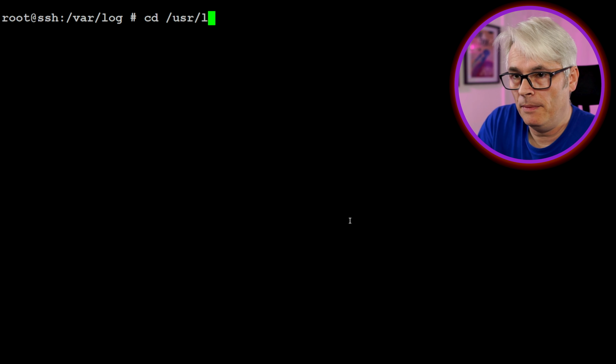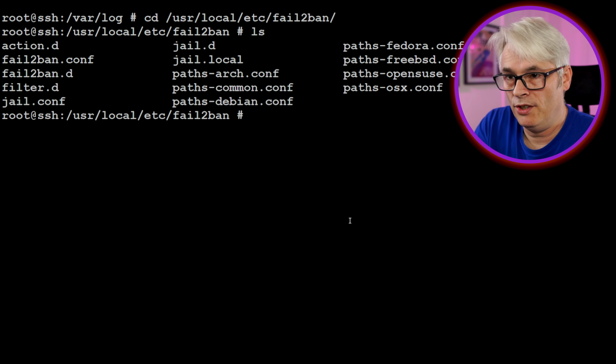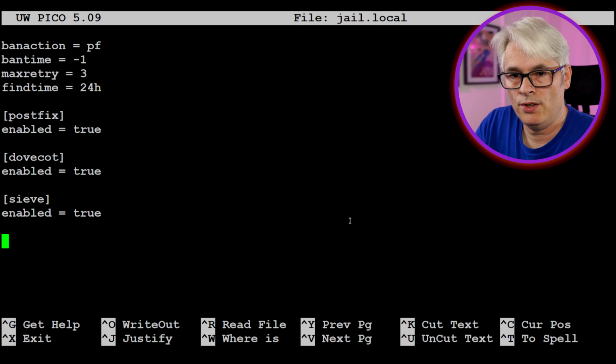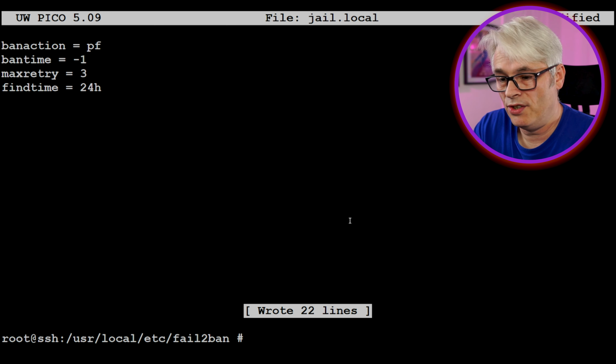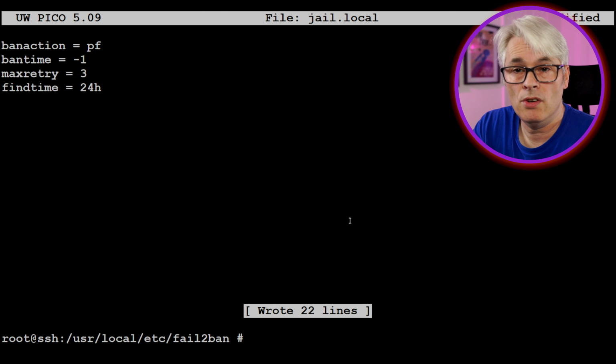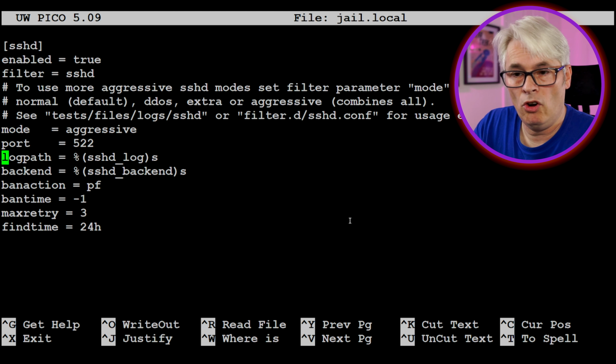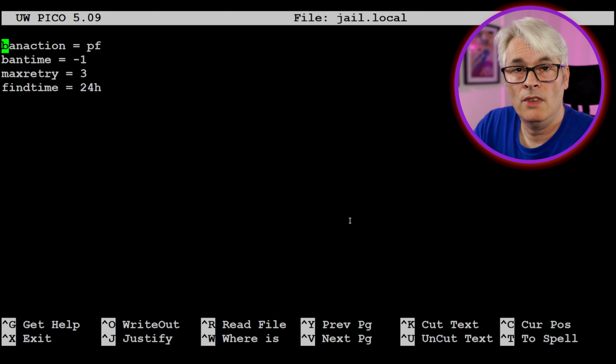You can set them up as you see fit in the jail.conf or even the jail.local, which is the one that I use. So that's all my jails. I might as well take these out because it's not running on this. But you could set telnet on there. You could set whatever you like. It doesn't matter. As long as you know where your log path is, the port, the ban action, which is listed above, you're good to go.